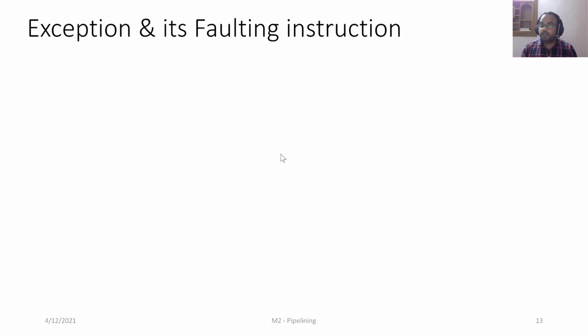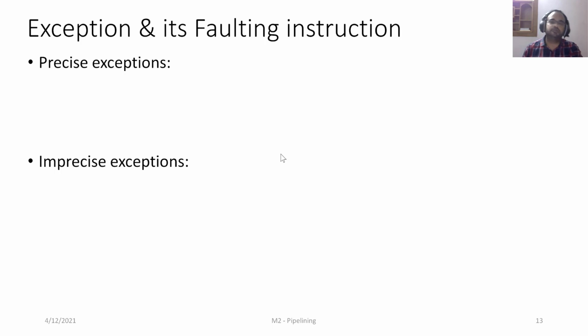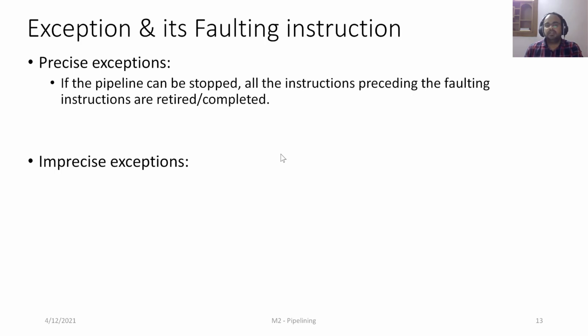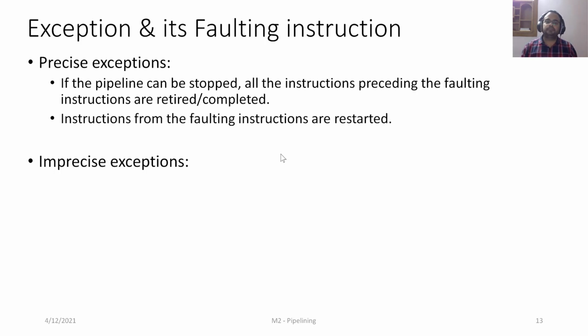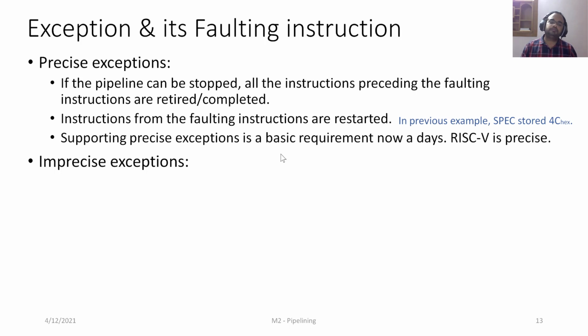Now, if we are specifically able to identify which instruction has caused the fault, or the exception, it's called a precise exception. What it means is the pipeline can be stopped at that point, and all the instructions that have entered the pipeline before this fault can still continue their execution, but all the instructions which have entered the pipeline after this faulting instruction will get stalled. That's what we saw earlier in the earlier example. So what happens if precise exceptions are supported is, once the ISR is executed, we'll start from the faulting instruction and continue our execution.